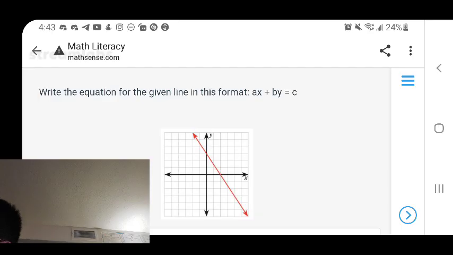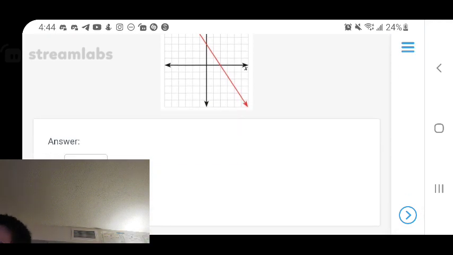Confusing myself so much. So I did by equals c minus ax. It's negative ax plus c, that's the same thing. The formula is y, I got y equals negative 3x, or you could say y equals 3 minus 3/2 x. I'd say it's wrong if I put 3/2 or 1.5 for a.